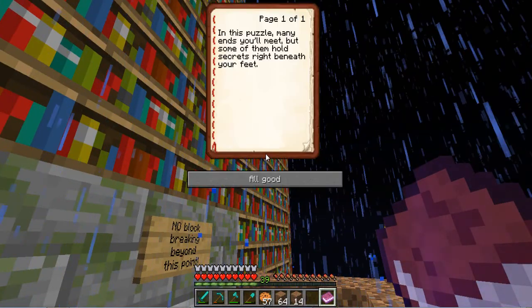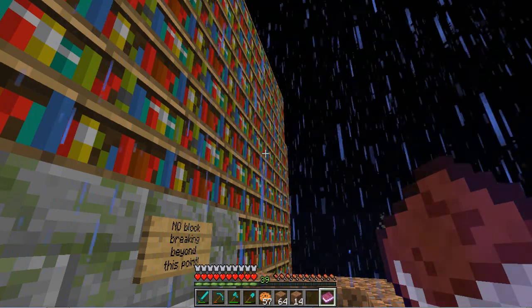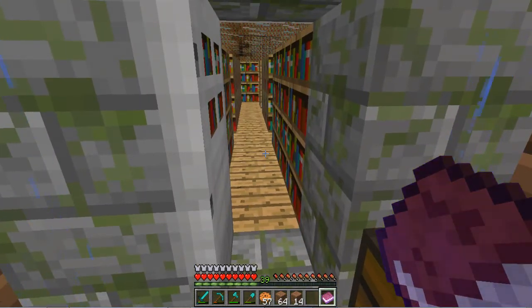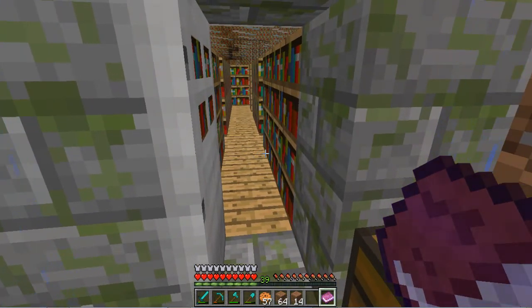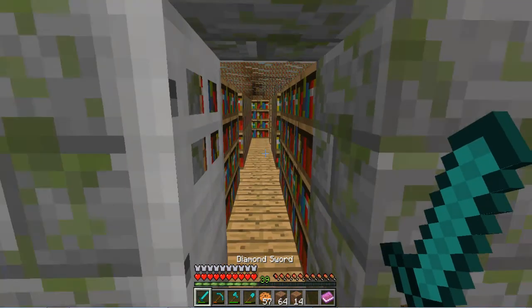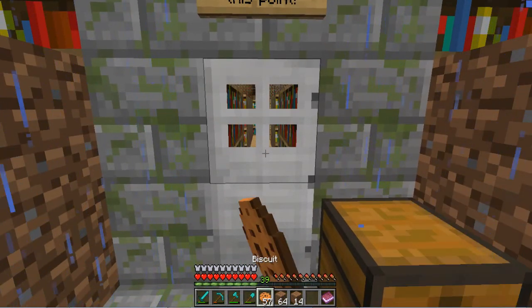What's this one say? In this puzzle, many ends you'll meet, but some of them hold secrets right beneath your feet. Ooh, fantastic. Okay, I'm guessing that it's a one-way dealie. Am I going to need torches? Should I go back? You know what? Balls to torches. All right, let's just eat.